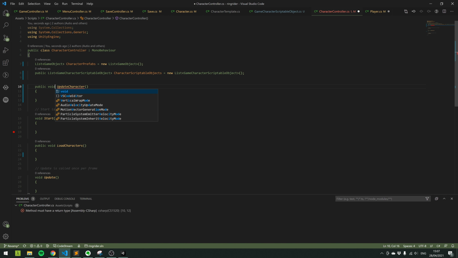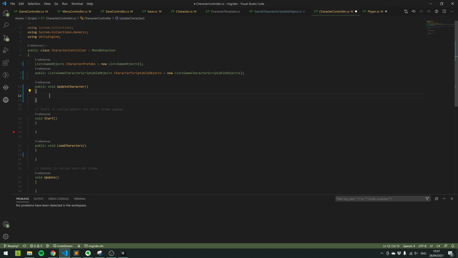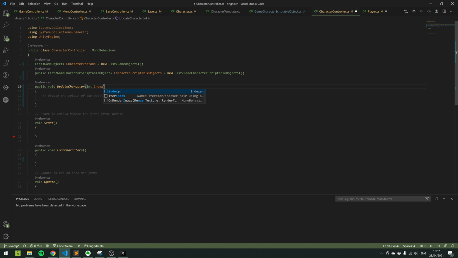And we call it a void. All it's going to do is update the color of the active player object. So we pass it the index of the game character scriptable object list we want. So basically the index in the list.